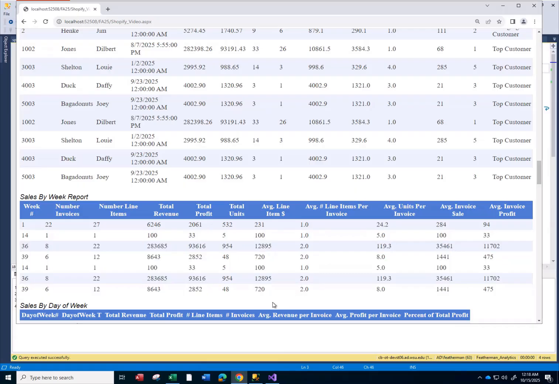So the idea is that we have hundreds and thousands of lines of line items in our sales details table, and we're extracting from that. Try to do that in Excel, okay? We're extracting from all that raw data. Some customer bought something on some day of the week, or whatever date.